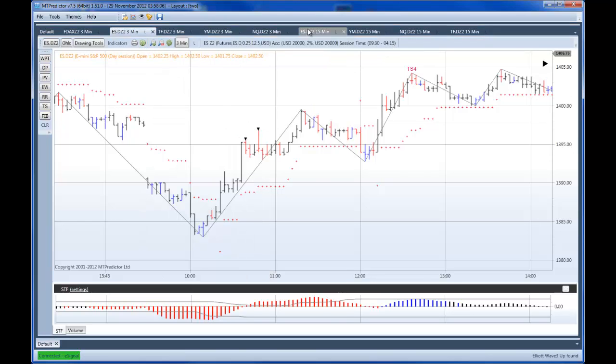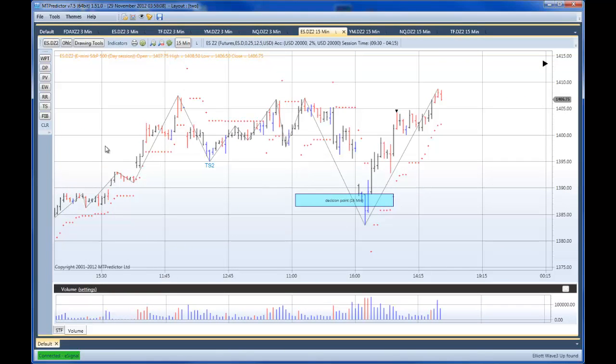So now if we move over to the 15-minute chart, I'll take this decision point off so you can see how we placed it on the chart. What we did was go back to the last swing into the high. This was the last major high. This was the last swing into the high, so I took the DP off here, as easy as that, and extended it across a bit.